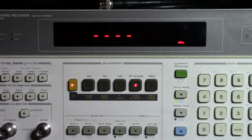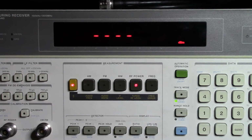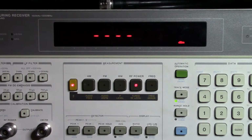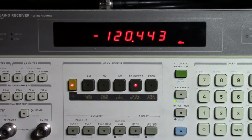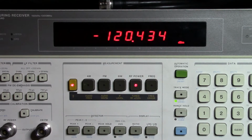And then eventually we get down to minus 120 dBm, which is the minimum major increment that I can set on the unit here, and we should see minus 120 dBm up here. So what we're seeing is we've basically measured the output. The output's less than half a dB off, which is well within spec for this unit.